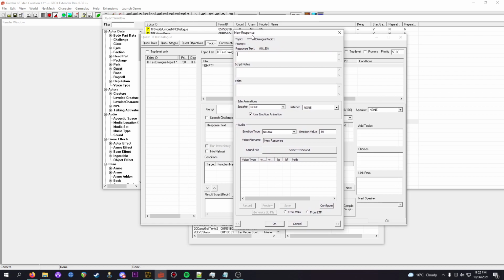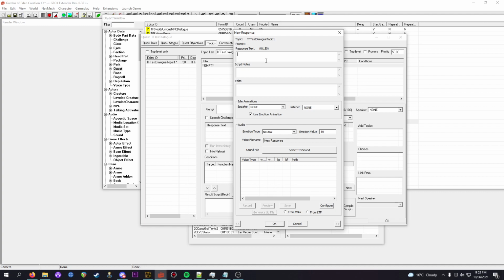This is going to open up a window. This is a new response window. This is where you actually add the dialogue that you were writing. And remember, each response of dialogue can only have 150 characters max. That includes punctuation and spaces.